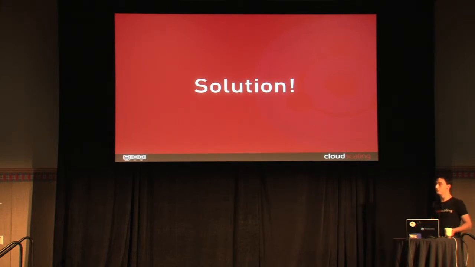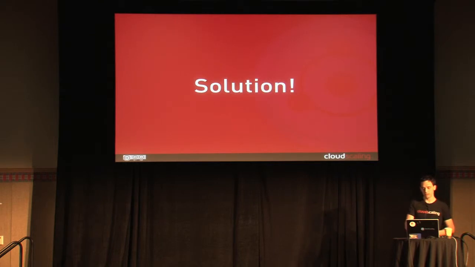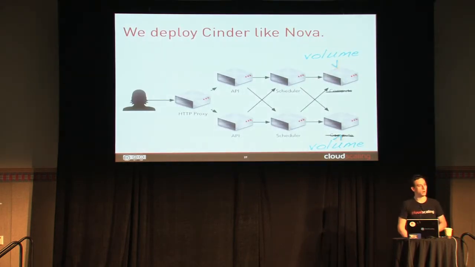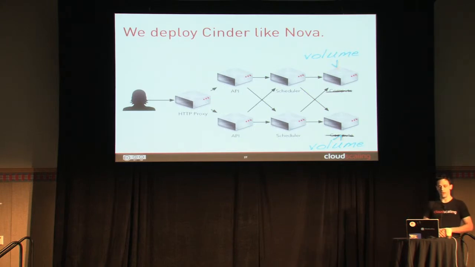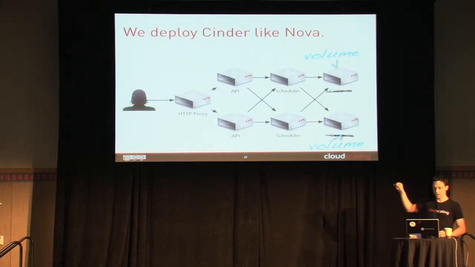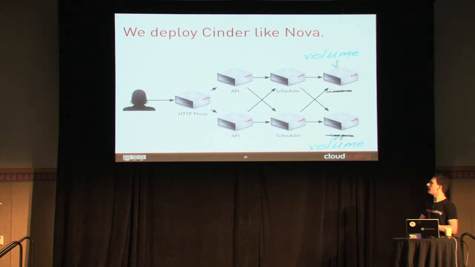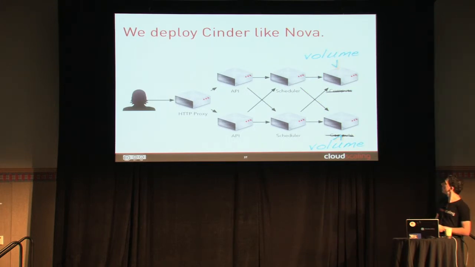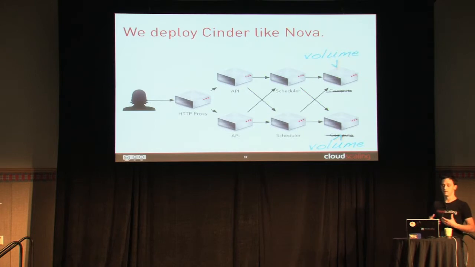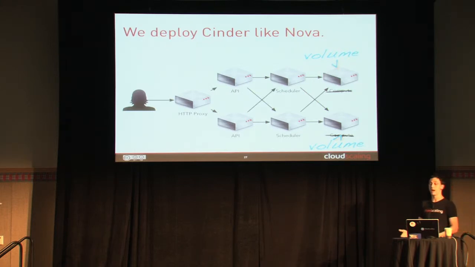So we have a solution, or what we recommend people do — we do Cinder like we do Nova. In Nova, you have some way of doing high availability for your API — that can be an HTTP proxy — with a single point of entry. You can use LVS, anycast, ECMP through API servers into schedulers. In Nova, those are compute nodes; in Cinder, those are volume services. Cinder is designed like this now. It scales out. You just have to deploy in a way that you actually leverage this, as opposed to designing where you cannot.